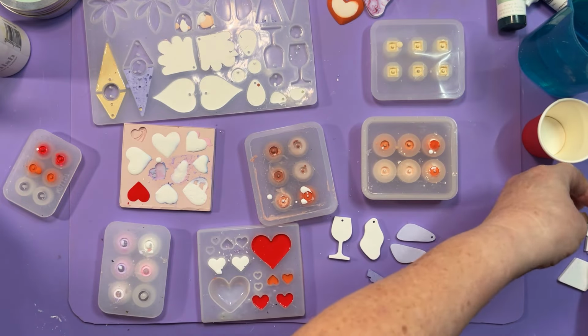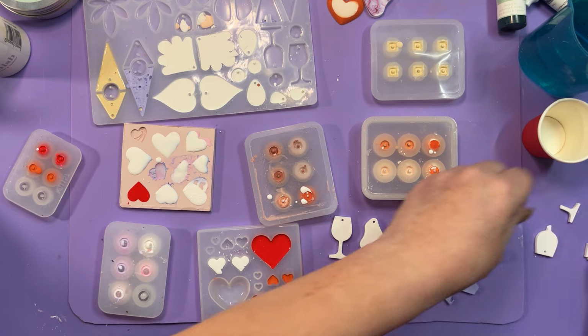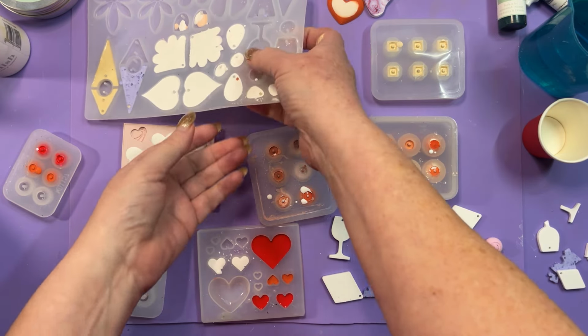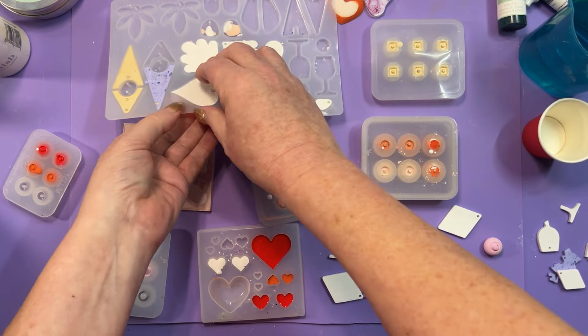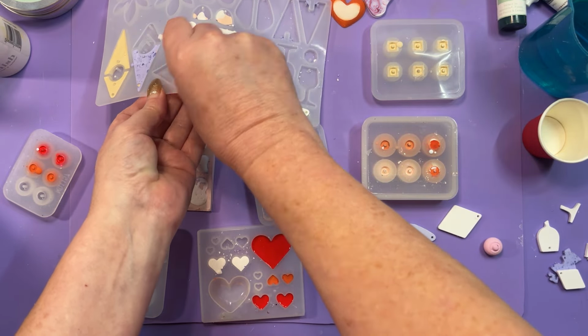I'm getting plenty of little bits that we can experiment on the sturdiness with. I'm putting all the broken bits to one side. I think I'm coming to the conclusion that you need to leave these a hell of a lot longer to really harden up.